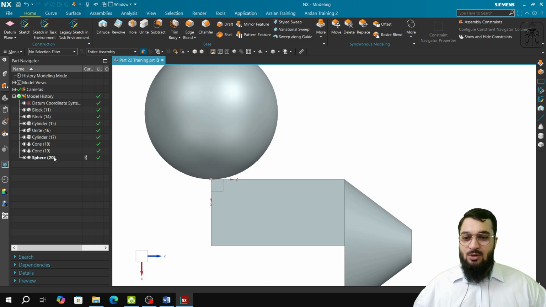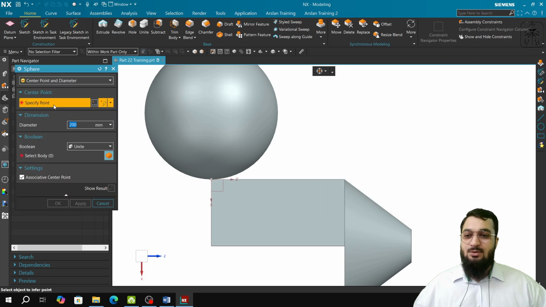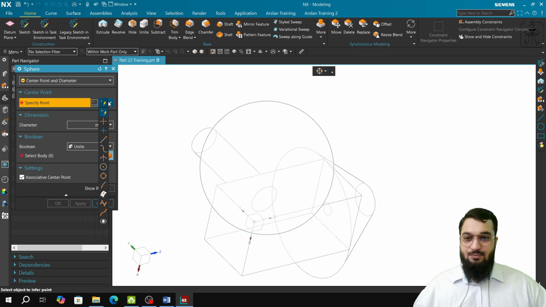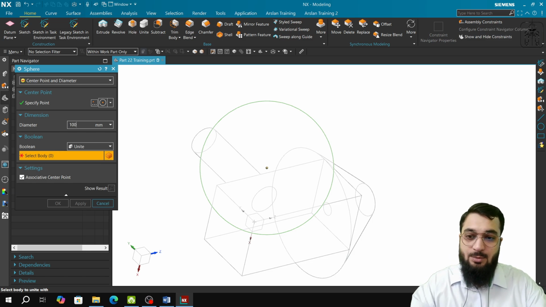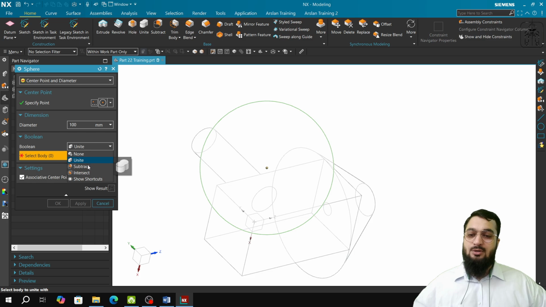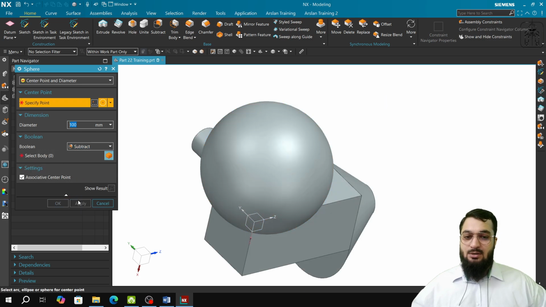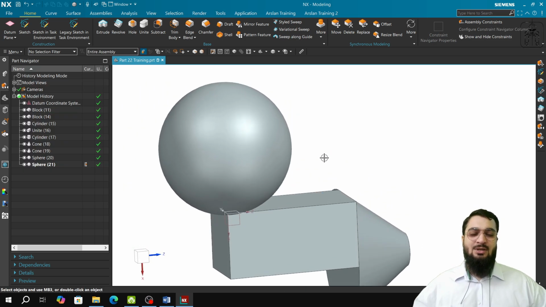I can also do one more thing, that I want to create something like, okay, let us specify it. The arc center has been specified, the diameter is 100, I will make it 100, and the boolean operation will be subtract, and the body to be subtracted will be this, and you can click on apply. So nothing is done. Is my operation not successful? No, it is. I'll just click on the section view.